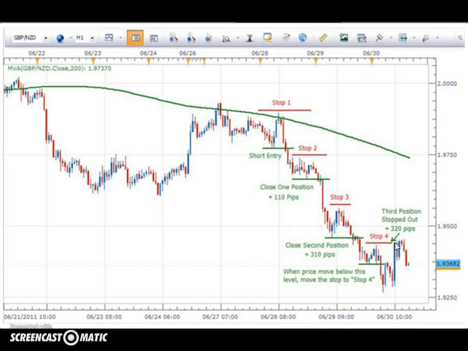And on that third position, we gain 320 pips on that last 10K lot. So overall, the total gain on the 3 lots was 740 pips. Now, had a single lot been placed on the trade, the gain would have been 320 pips. So don't get me wrong, 320 pips, nothing to sneeze at all. I take that every day of the week. But given the choice, I'll opt for the 740.